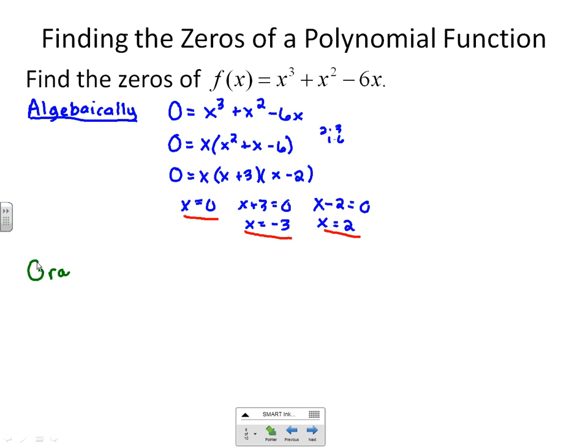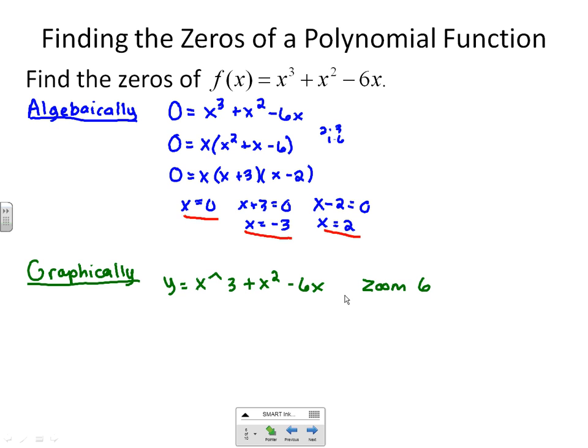Okay, graphically, what happens is that we go into y equals and we plug in this function. And so on my calculator, it's going to look something like this. We put that into y equals. We're going to graph this, which we can start off by zooming 6 if our window is messed up to get a standard window. And then what we want to do is see, can I see everything that's going on in my graph? So let's go ahead and look at this on a graphing calculator.